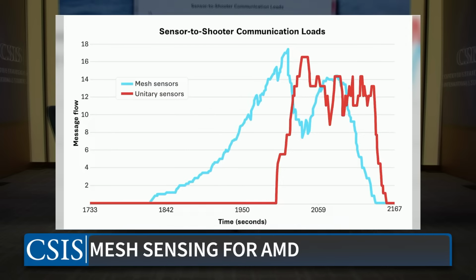And the blue is showing the amount of data flow that you're getting from a meshed sensor architecture versus one based around basically an Aegis Ashore site and a Patriot battery in the region, right? The red is kind of these fixed unitary sensors, and the blue is that plus the mesh. And what you're seeing, right, is you're just getting so much more messages, so much more data, much earlier in the engagement from so many different sources that again, you're going to have to think really hard about how you fuse that data, how you communicate that, because there's just a lot more coming. And what I think was most striking about this graph is the fact that the blue cues begin so much sooner, right? Because they're more distributed, that's where you get the cues.